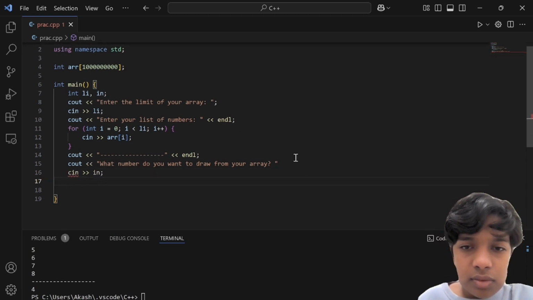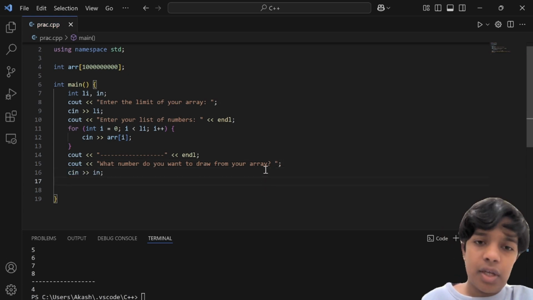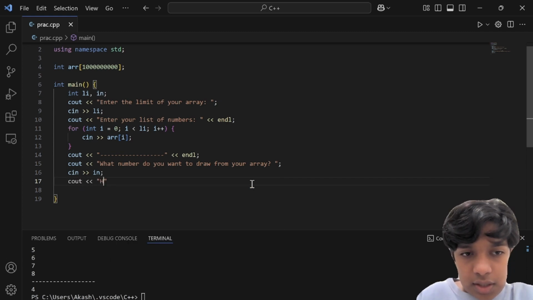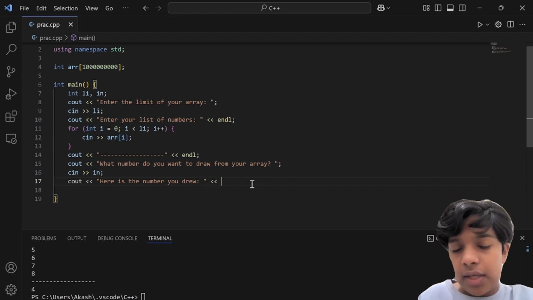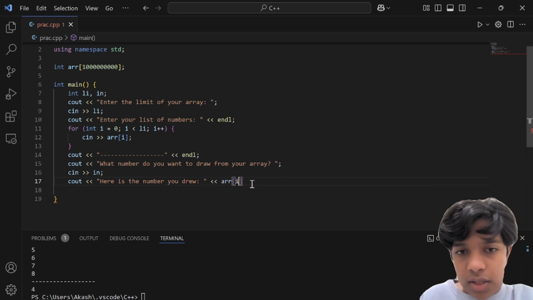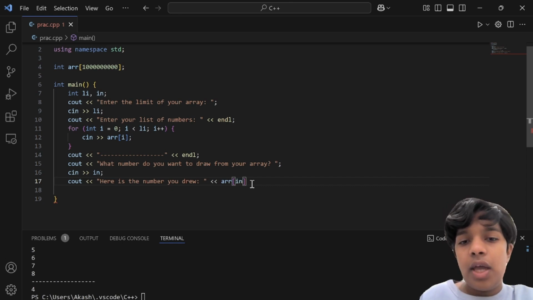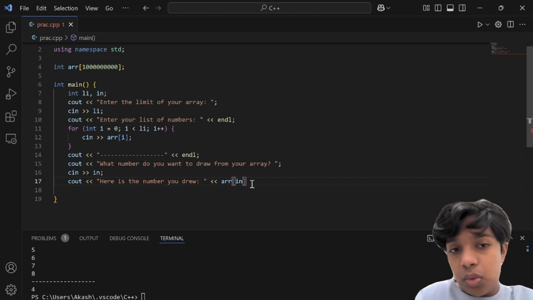Now we have our in, and now what we're going to do is print, here is the number you drew. We're going to take that in and put it in the array, because the in is the index value, and we're going to put that inside the array so that it will take out that specific number you want to draw.